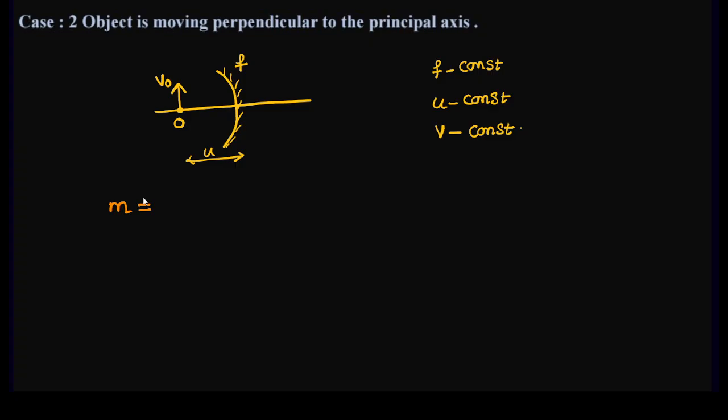But here, because of the curveness of the mirror, when the object is here, it will be at a curved location now. Because of the curveness, magnification changes. And what is the magnification formula? That is given as height of image by height of object, so hi is equal to m into h naught.